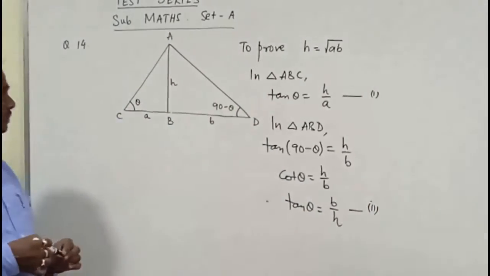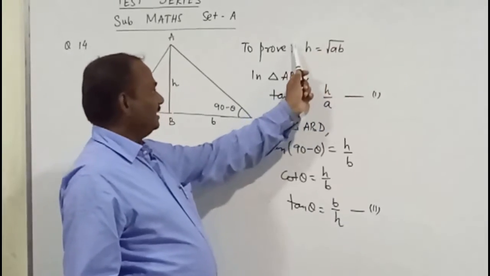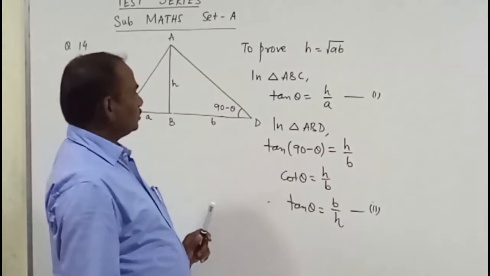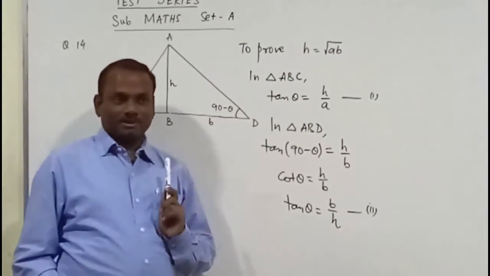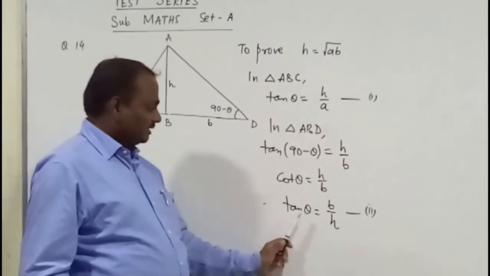अब इसको ऐसा क्यों किया गया, जो प्रूफ करने वाला पार्ट है उसमें आप देख रहे हो उसमें ना तो tan है ना थीटा है. मतलब है कि हमको सिस्टम से tan थीटा को गायब करना पड़ेगा. इसलिए हमको यहाँ tan थीटा h by a मिला, यहाँ tan थीटा b by h मिला.